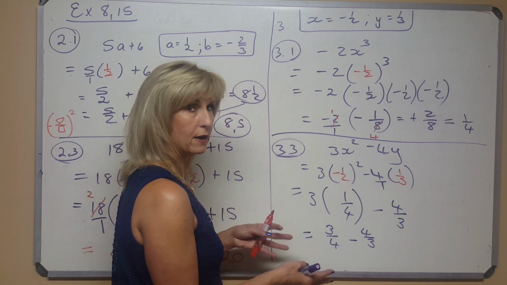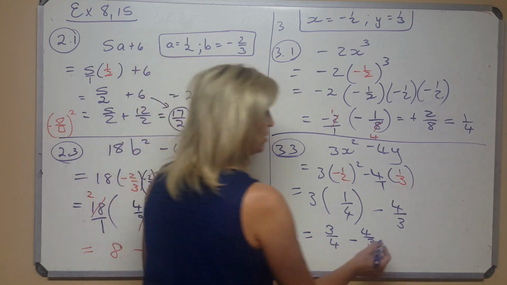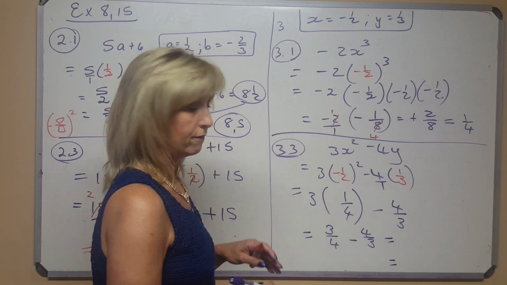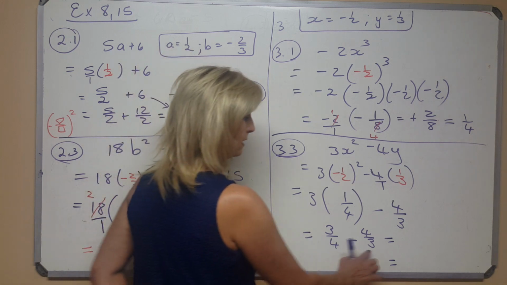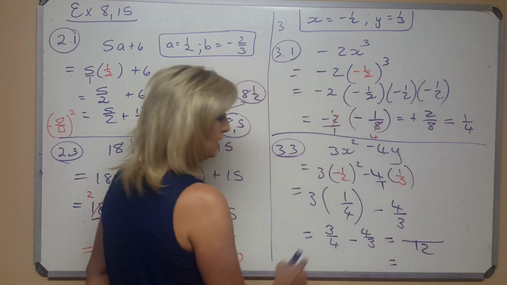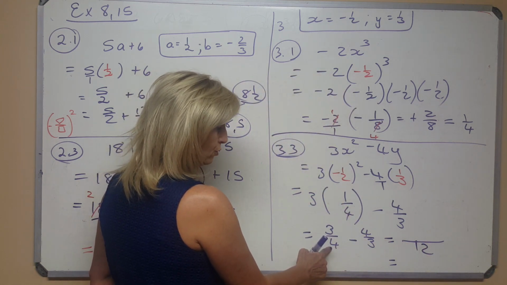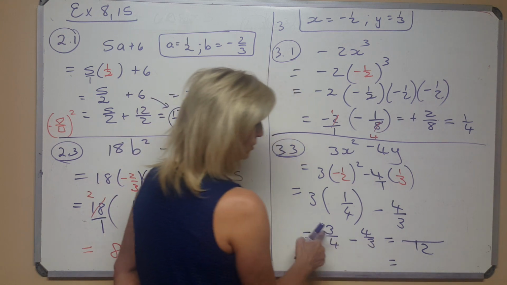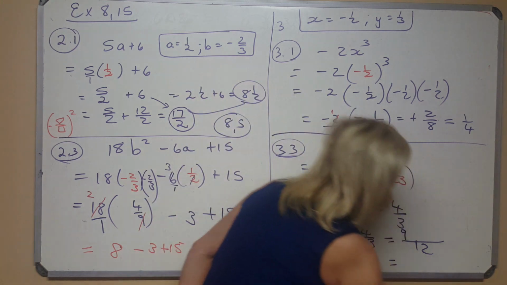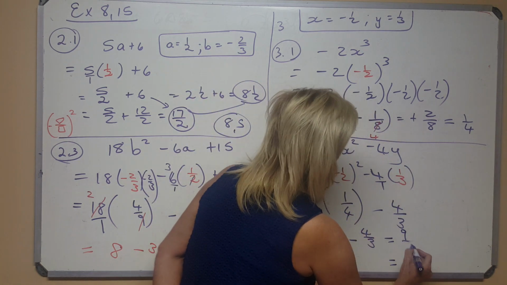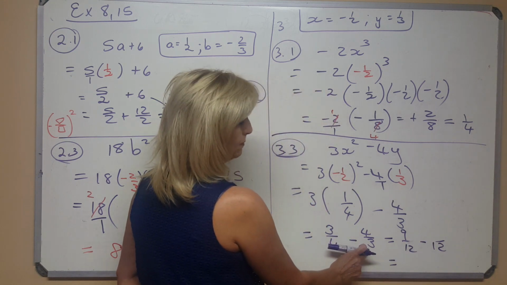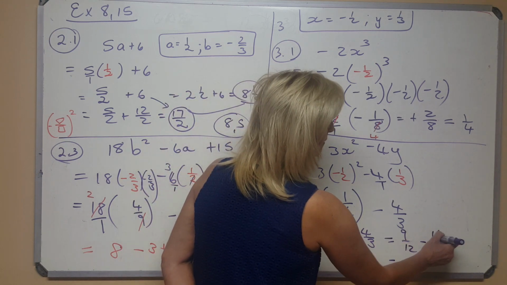Hierdie is KGV. This is LCD. Now, if you don't do the LCD and get directly to the answer, you're going to lose a mark. Jy moet die KGV wys. Wat is die KGV van 4 en 3? LCD of 4 and 3 is 12. So at the bottom you times with 3 to get to 12, so the top you times with 3, so you've got 9. Now half of you are going to rather write it like 9 over 12, then the minus, and then 1 over 12, times with 4 at the bottom, times with 4 at the top, gives you 16.